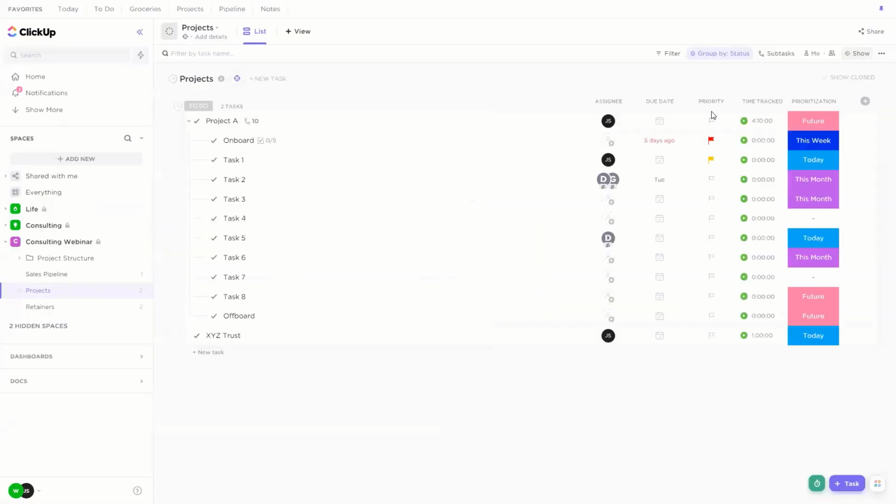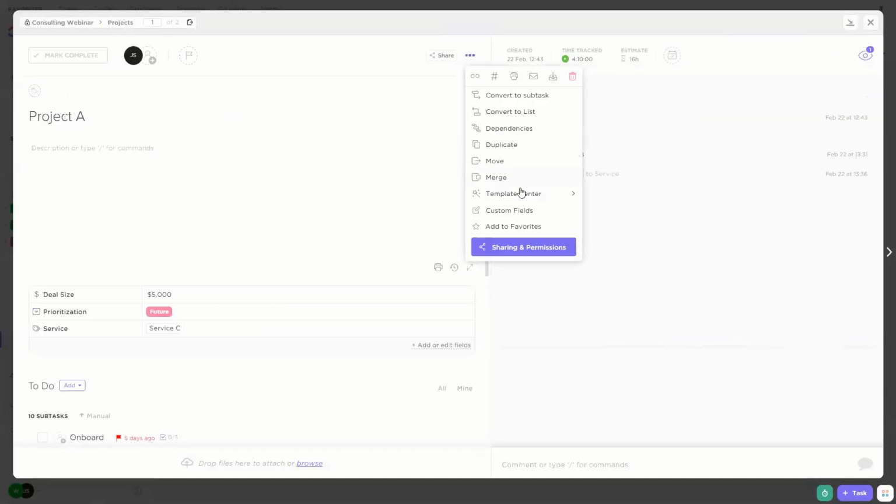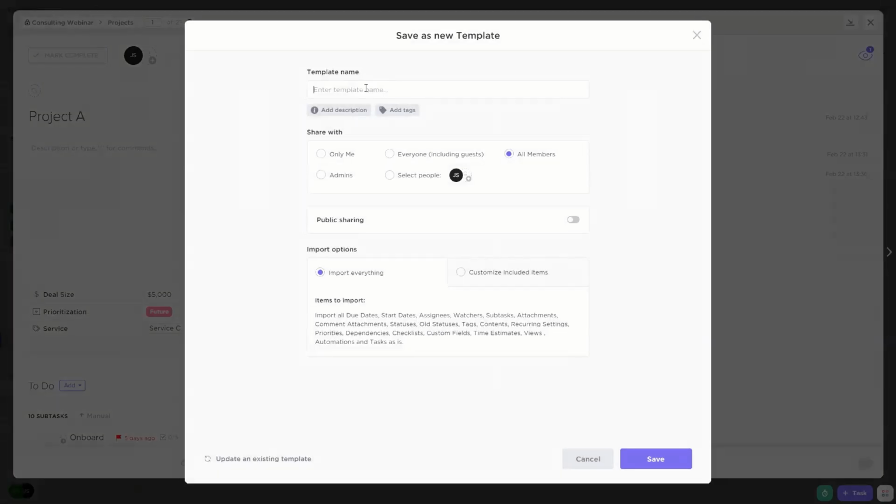Okay, I'd also suggest that you always have good onboarding and offboarding for your tasks. So you can see here, I've got an onboard and offboard subtask in this case. And that will probably be saved as a part of the template. So regardless of if it's a subtask on a task or a task in a list, you're likely to template it. In this case, I'll go into this task, go to these 3 dots up the top here, template setter, save as template. And so the assumption here is that I've set this up with all the right subtasks.